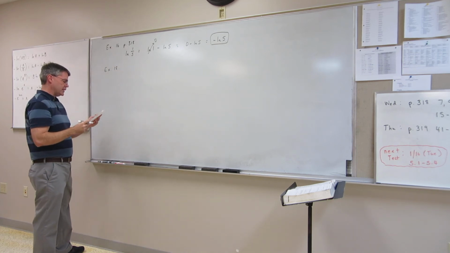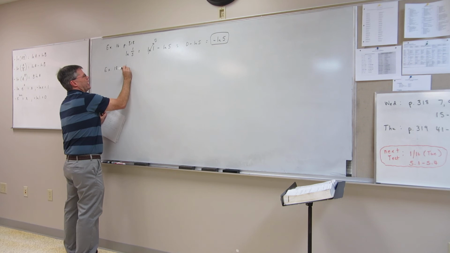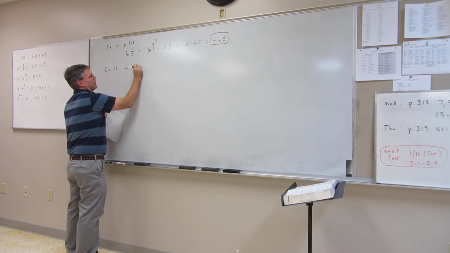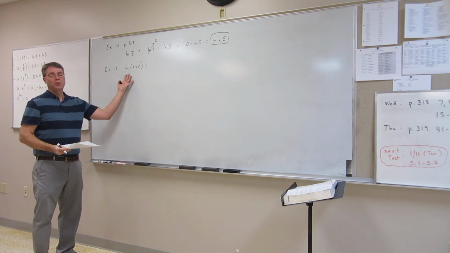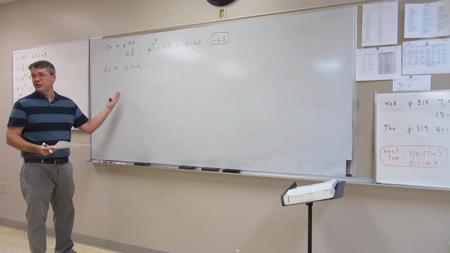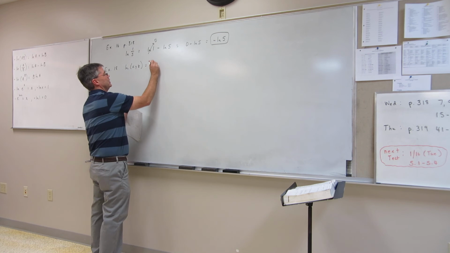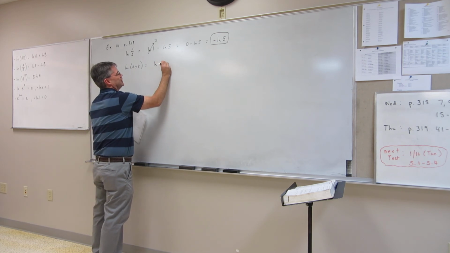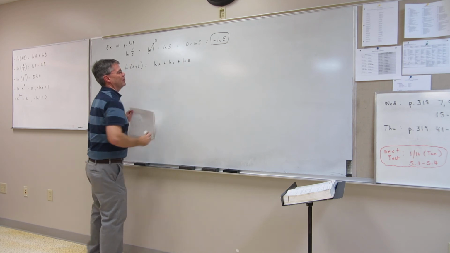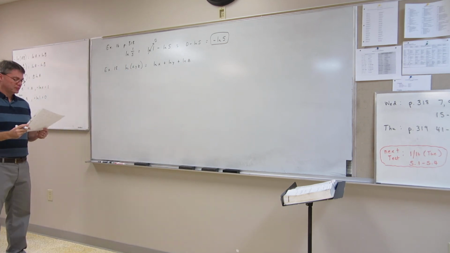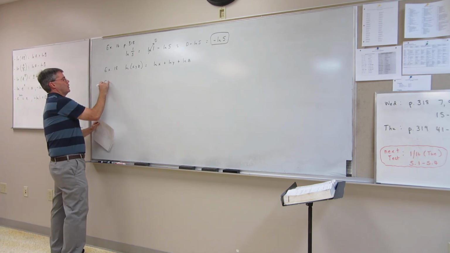All right, number 18, we have the natural log of x times y times z. And since it's all multiplication, we can just turn it into 3 separate natural logs with addition. So that's the natural log of x plus the natural log of y plus the natural log of z. We can't really do anything more than that.